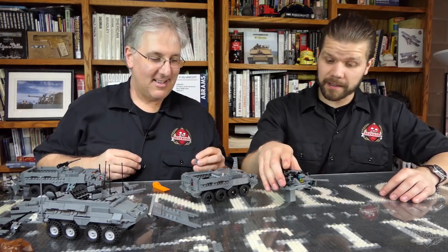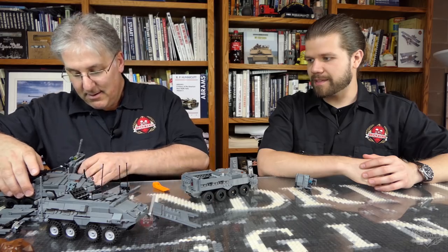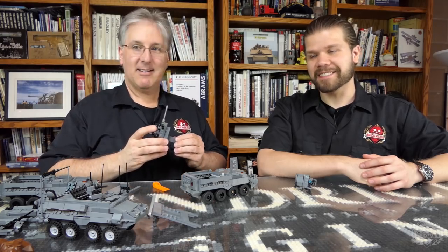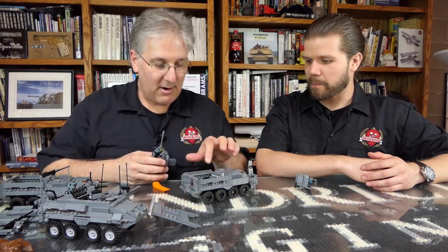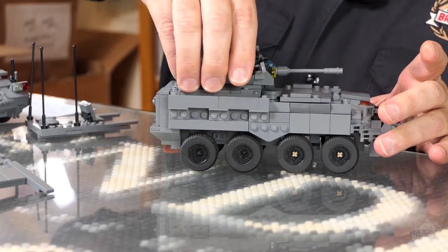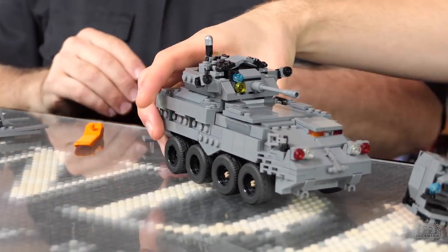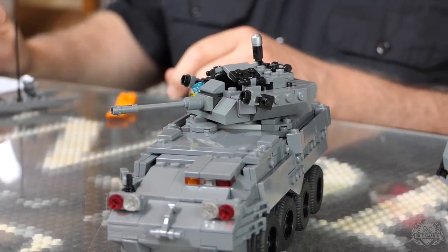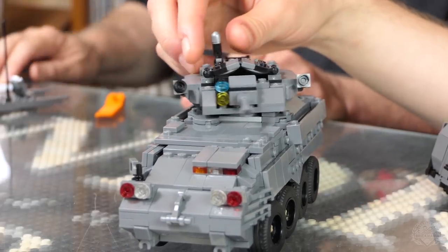Next up in the heavy weapons pack, you have the Dragoon. The Dragoon, which is very cool — it's a MK44 30 millimeter Bushmaster chain gun. Let's install this, let's get the Stryker up-armored here. This is very simple — clearing out any debris down there so we have a completely blank canvas. We put this right in there, drop that down, and then you've got your Dragoon turret. Check that out. It's very cool looking. Really awesome. If I saw this coming at me in battle, I would run the other direction for sure. Bushmaster chain gun — it's about the coolest sounding thing. Whoever gave that name.